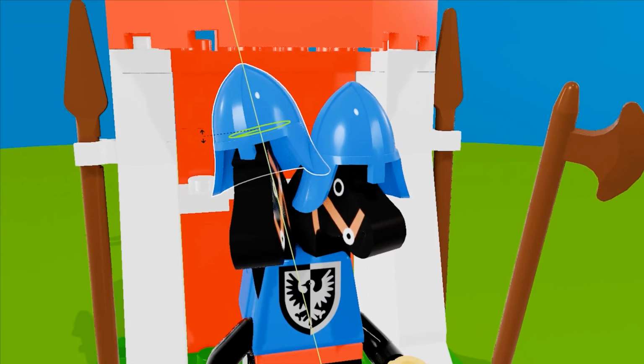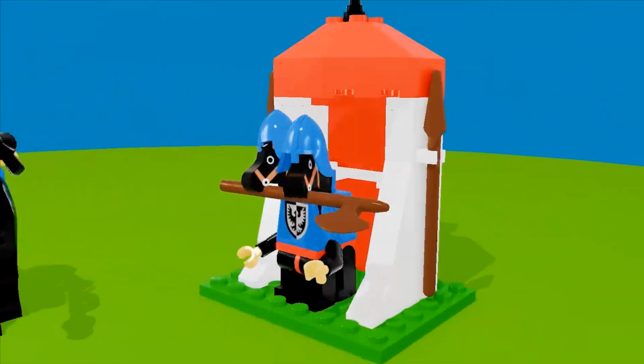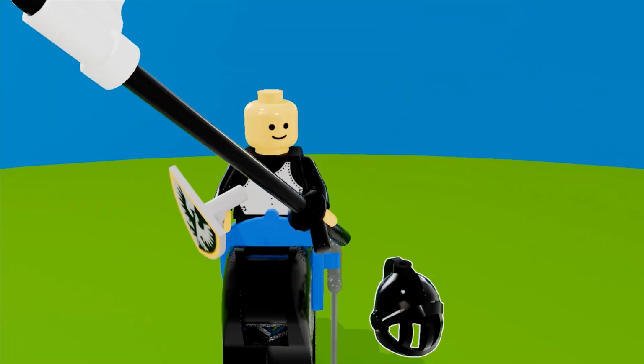Now, I'll add a horse's head. As I mentioned before, I'll double it. Finally, the helmets and the weapon held in the mouth. It looks great. Now for the companion on the horse.